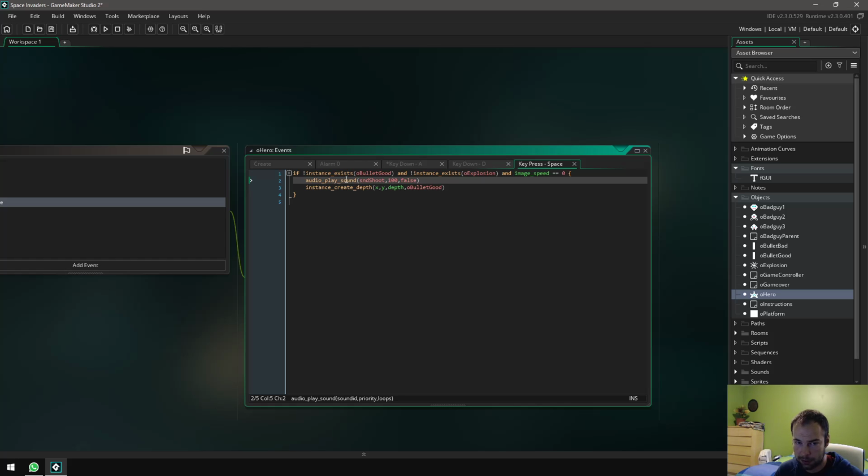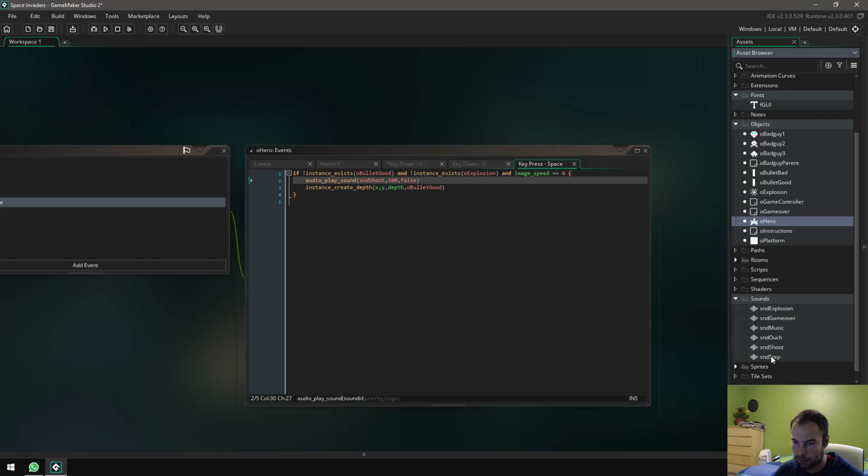So audio play sound, the name of the resource, sound shoot. So that's sound shoot comes from here. You can put that in here. The second number in this function tells you how important it is. It's like priority. You can see it down here, priority. That's saying how important it is to play the sound.